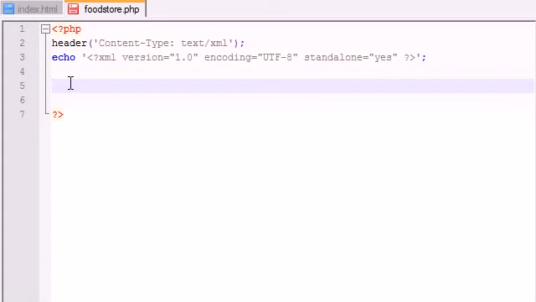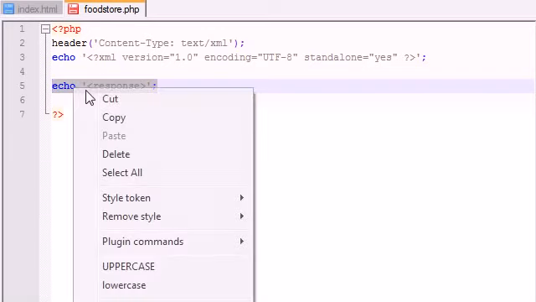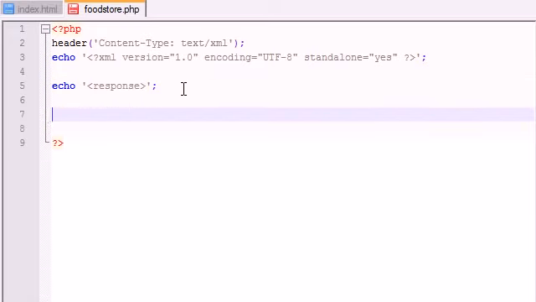Now what we need to do is make an XML element. We start off by echoing, and we'll name this element response. All of our code is going to be sent in between the beginning response tag and the ending response tag right here.